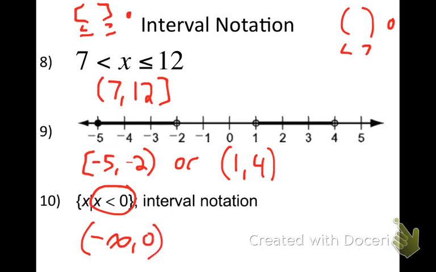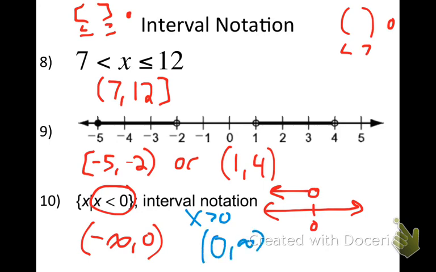That is correct. Because if you think about it here, a lot of times I told you to think about it on a number line. Well, on a number line, here's 0. I want all the numbers less than 0, so it's an arrow that way. It's going towards negative infinity up to 0. On the flip side, what if I were to give you x is greater than 0? How would that one be then? It would be 0 to infinity. That'd be the opposite.